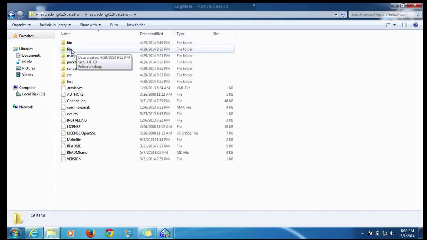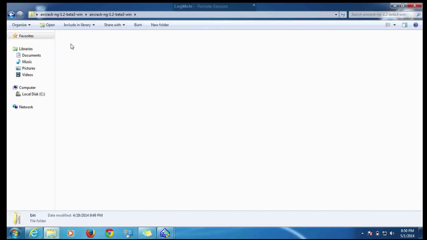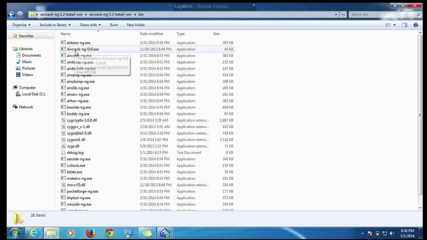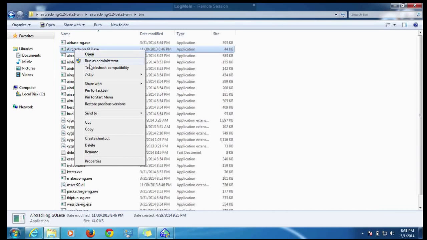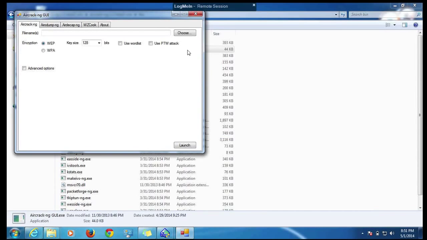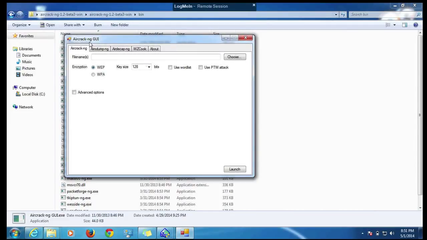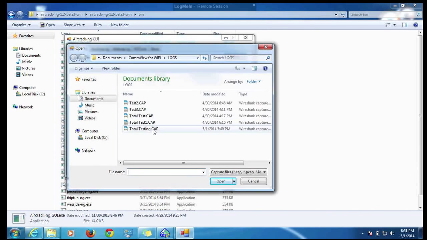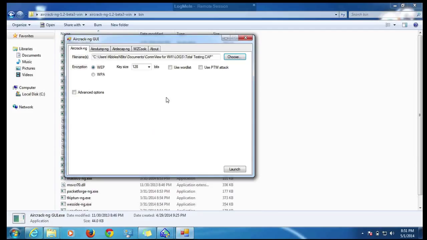If you download Aircrack and you open up the folder, you don't need to install it. You just go right into the bin folder, and we're going to run this Aircrack-ng GUI. Once we've run the GUI, it's going to pull up a generic graphical user interface here. It does help to know the key size ahead of time, and we're obviously doing WEP here. You don't need to change any of the other settings, but essentially you can do 128 or 64. Try them both. It doesn't take very long. Let's go ahead and get the one that we want in there, and then all you need to do from there is launch.